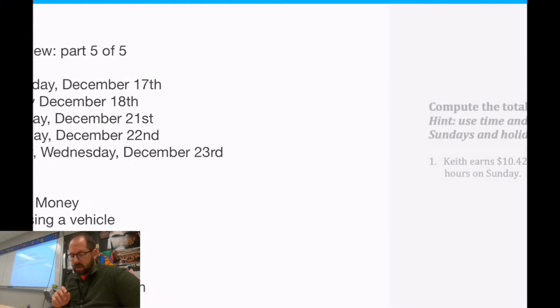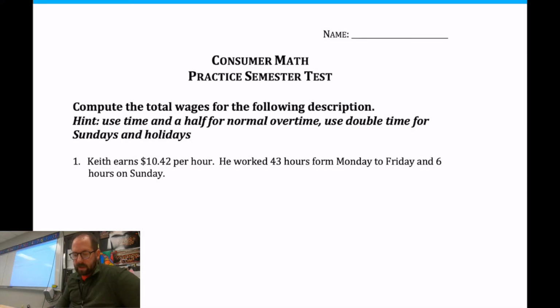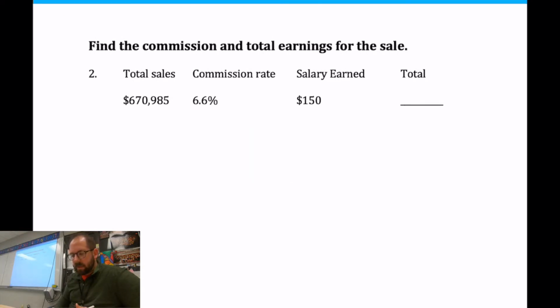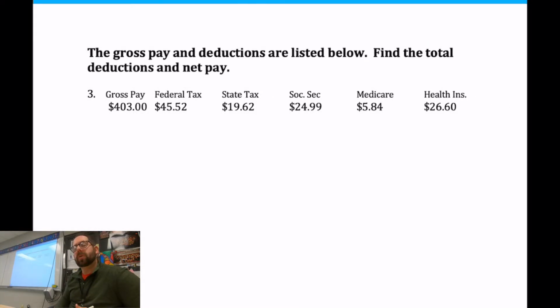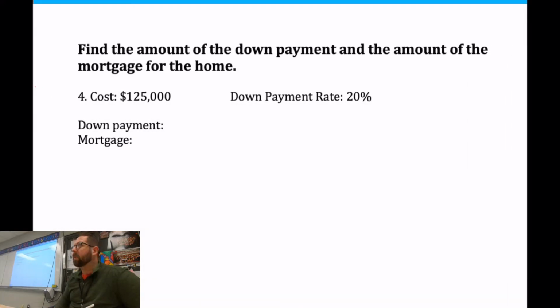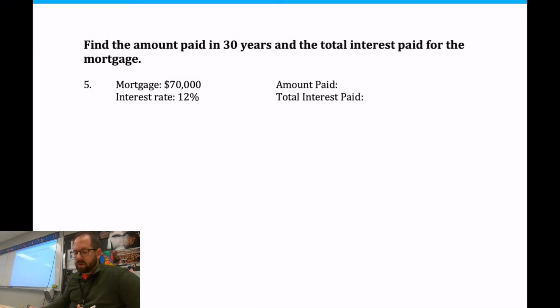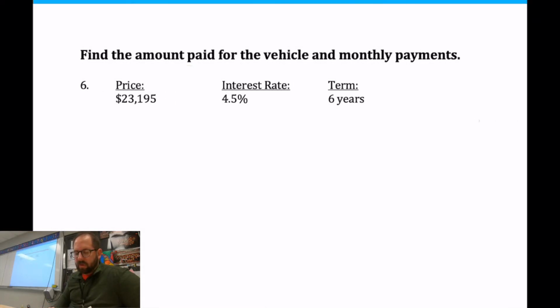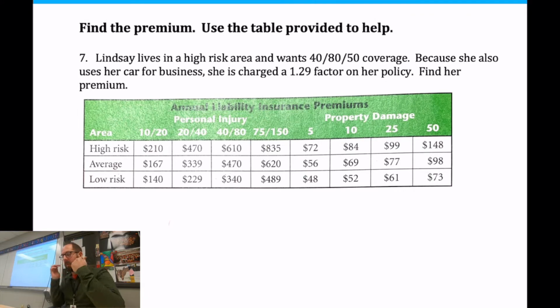So again, problem number 1 talked about finding the total wages with overtime pay. 2 is talking about commission and adding your salary in. Deductions from a paycheck to figure out your net pay. Calculate your down payment, and the mortgage loan you'll have to take out after you make your down payment. The next one is doing a mortgage over 30 years with the interest that you have there. It was an astronomical number. We talked about what your monthly payments are for a vehicle loan. On this problem and the last number 5, you have formulas you have to memorize. So I would definitely go back and check those days and see what those formulas you have to know. That might be something we review on the Monday we're back. Those 2 formulas. 7, use the insurance thing so you can figure out the coverage.